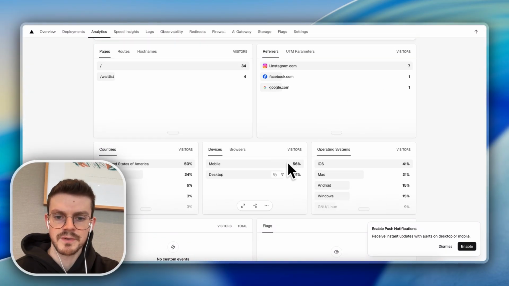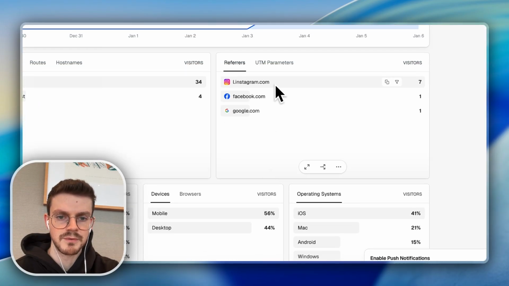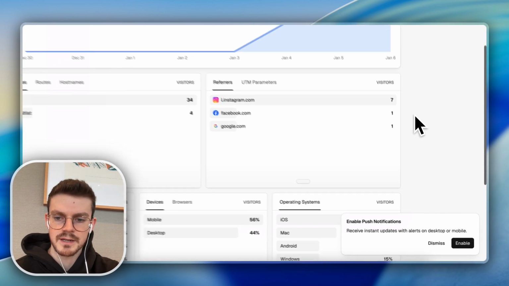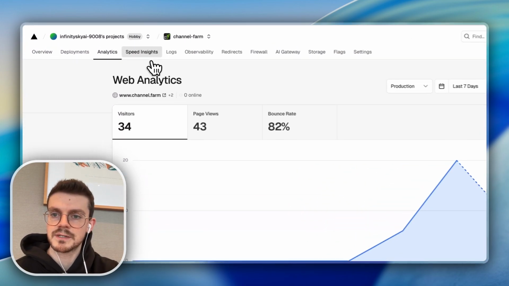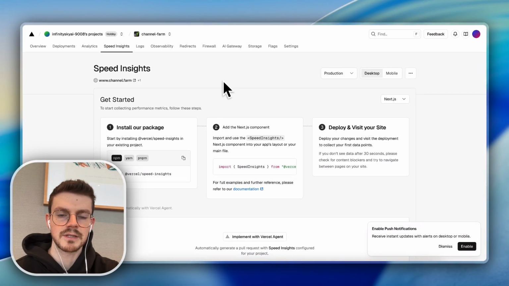That's super cool. Even as you can see, like mobile versus desktop, I'm pretty sure most people who are on my Instagram are on their desktop. So definitely a lot of desktop visitors, which is super, super cool. So we're going to see how things continue to progress. I'm also going to install this speed insight, see how fast the page is loading. But yeah, that's pretty much the website.